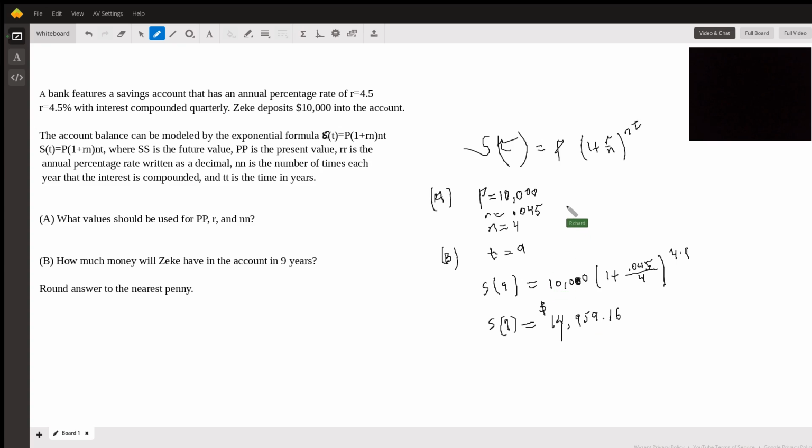it might be a bank account, it might be some other kind of investment. It might be a bond, for example, which sometimes pays out quarterly, or a CD. Anyway, any of these things in the real world, as long as it pays out quarterly and it has an annual interest rate of 4.5%, if you invest $10,000 and just wait, 9 years later, it'll be worth almost $15,000. So that's a really good skill to have. It's good knowledge to have.